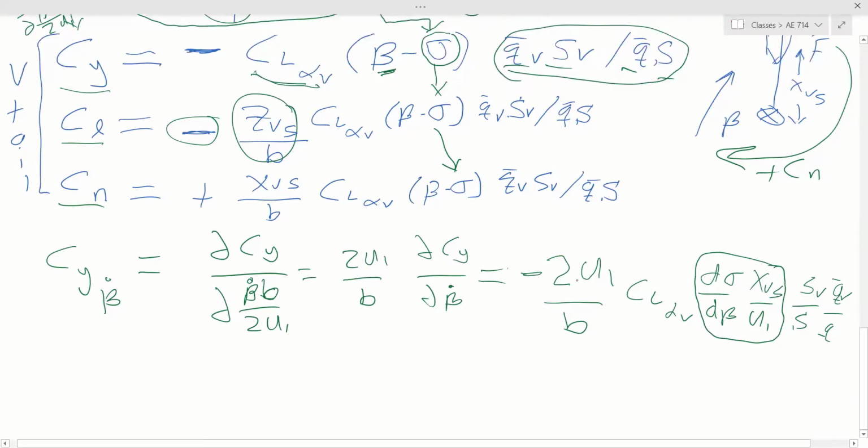And here we say, oh, look, U1 cancels with U1 here. So again, this derivative does not depend upon how fast we're flying. It's good for most air speeds. And so that's our formula. And we can pre-calculate this. You know your lift curve slope of the vertical tail. You have an estimate of your downwash model. You know how far the vertical tail is behind the CG. You know your areas. You know how fast you're going here and the ratio. And most of the time we'll say this is 1, that the dynamic pressure is about the same. And we know our wingspan, and we know the number 2 for sure.